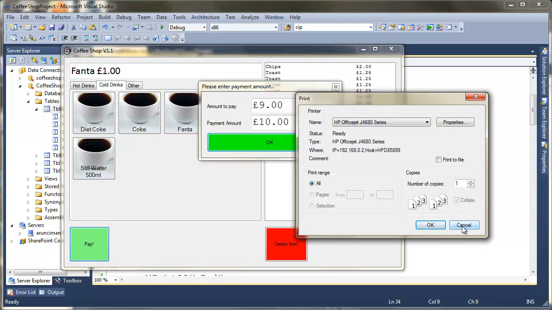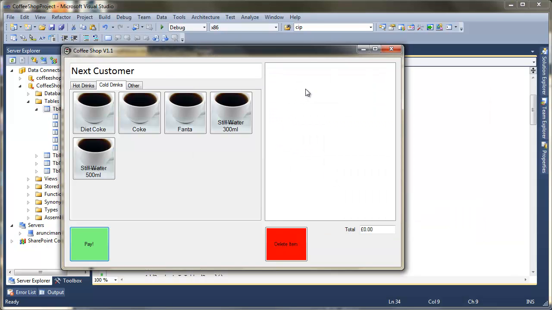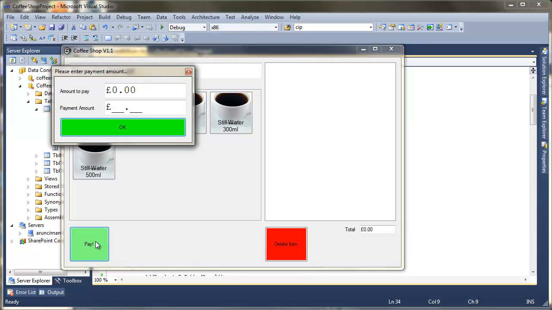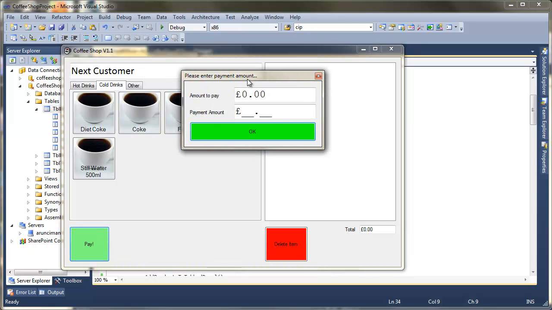Now the key thing with this is, when that event has happened, we get taken back to this form here, and we need some sort of confirmation that the transaction actually occurred. So the form payment amount has to send an event back to the coffee shop so that we know, okay, we're ready to continue, we can clear the till down. So in this set of videos we're going to look at event handling and how we can make a custom event so that this form can send its data back to its parent form. So let's take a look at what we're going to do first of all.